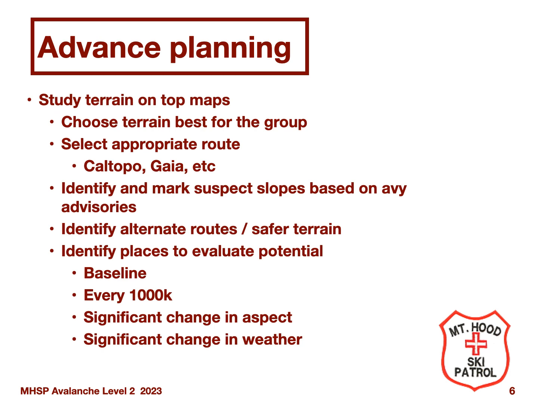Advanced route planning is key to managing avalanche risk. Take the time to study topo maps and choose a route that matches the skills and risk tolerance of the group, as well as the current AVI hazard forecast. Identify risk areas, for example, terrain traps, and identify alternates that could be used if avalanche hazards are unacceptable for the group. You should have alternatives identified for the desired route to manage risk based on conditions encountered in the field. Identify areas and situations where the group will stop and reevaluate risk, for example, if the weather seems to be changing. Again, it is important to discuss how decisions will be made in these cases.